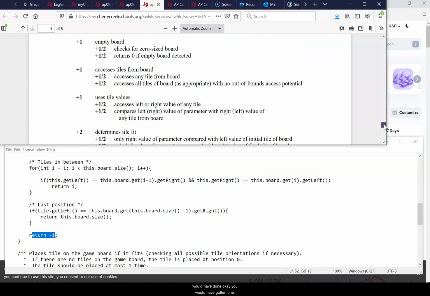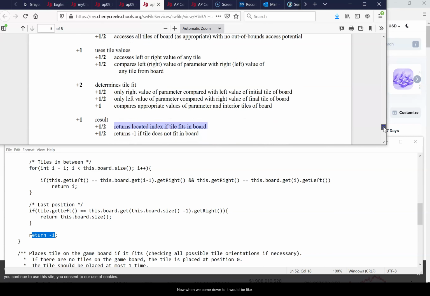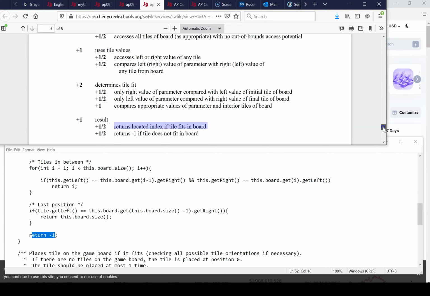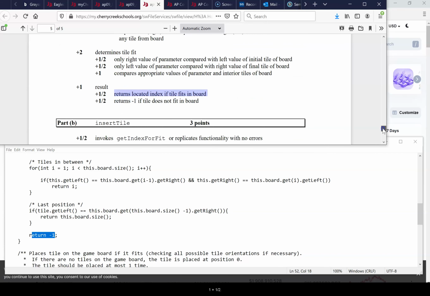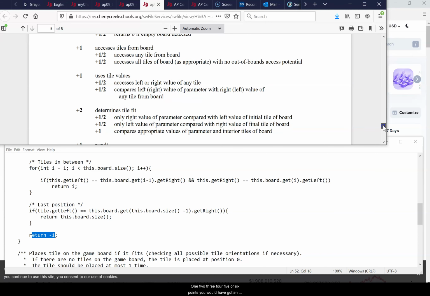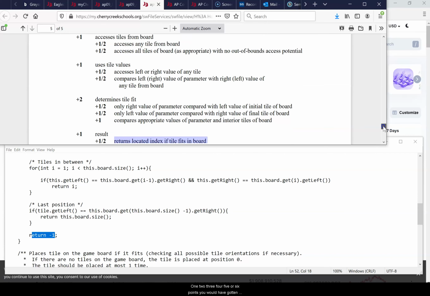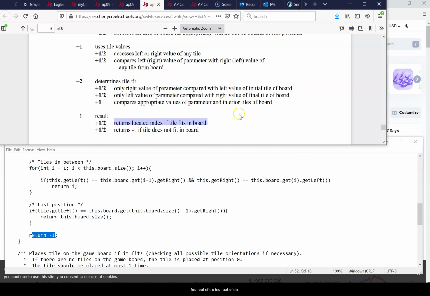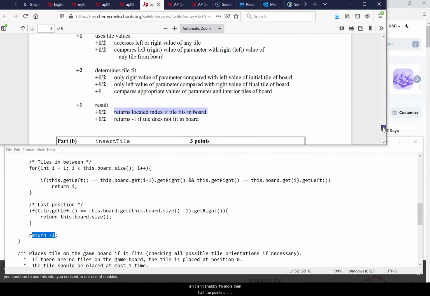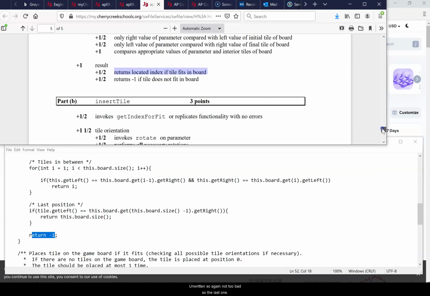You would have gotten one. What did we come down to? It would be like half. 1.5. You'd have missed 2 points on this whole thing. So 1, 2, 3, 4, 5. So there's 6 points. You would have gotten 4 out of 6. 4 out of 6 isn't shabby. It's more than half the points on written. So again, not too bad.